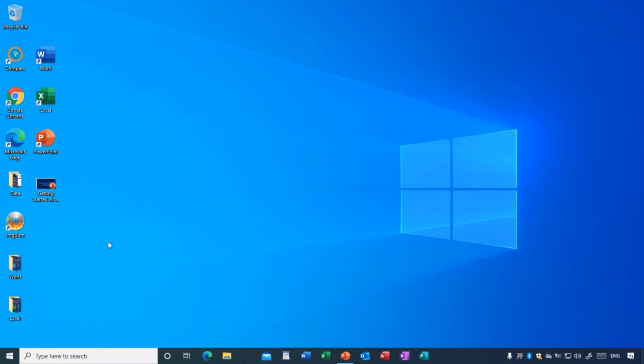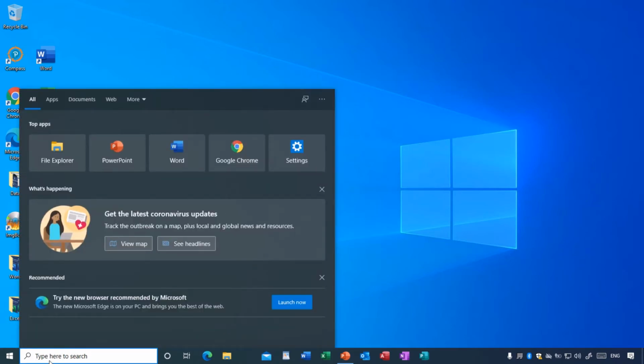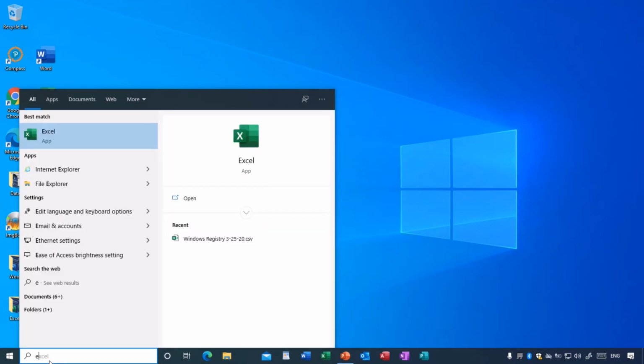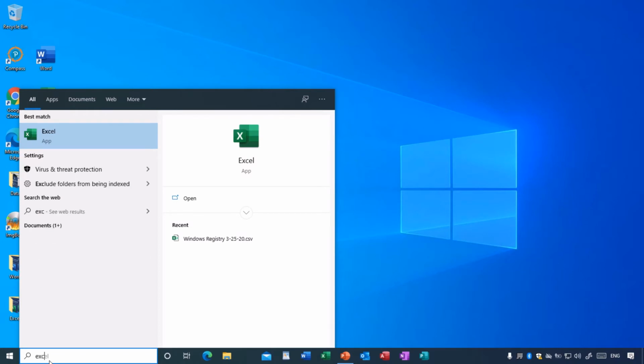The third option is to go to the search box in your taskbar. You click that one and you start typing the name of the program. In our case, it is Excel. So once I start writing Excel, as you will see now, even before I complete the word, Windows starts searching for my application and it gives me the list of the results. As you can see here, you have the icon of Excel. So you can now single click, and it will run the application. So this is the third way.